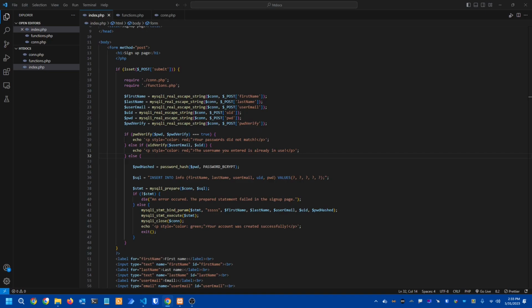But if we put some more different information in, so do so at not real dot email. I'm just coming up with random things on my mind. We're gonna say, of course, do so because that's our name. And our password, we're gonna purposely mess up here. So the first one is totally not password, and the second one's not word pass. Your passwords did not match. That's exactly what we want to see.